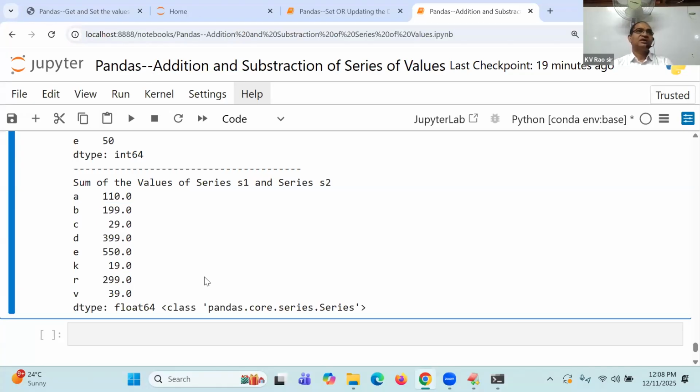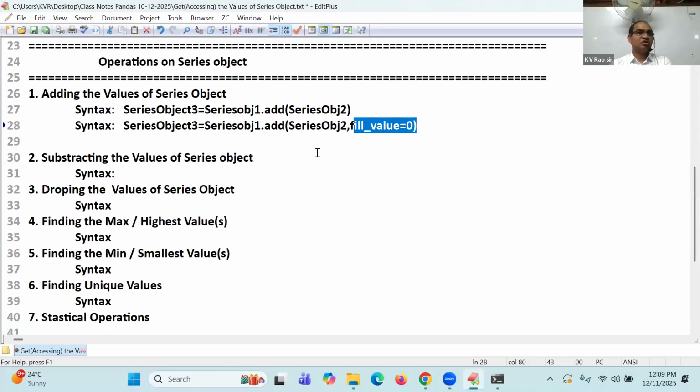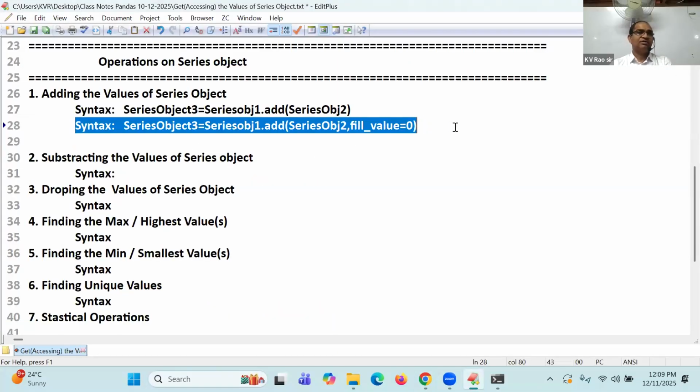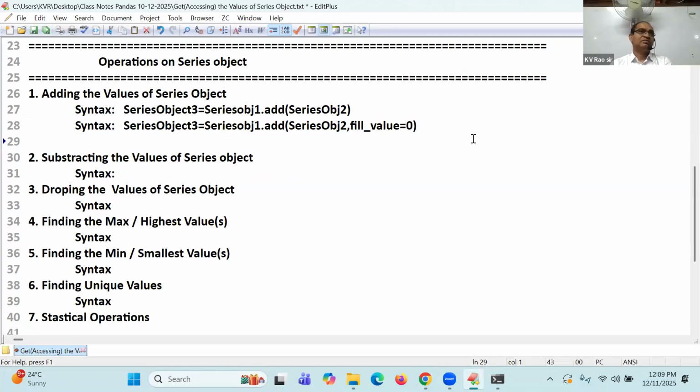Is it clear? Yes. These many cases you have to remember. I'm not writing into these notes. This fill_value will have a lot of importance. For example, these many boys are there and these many opportunities are there, and all boys may not be getting the same opportunity. So opportunities versus number of boys, not matching.